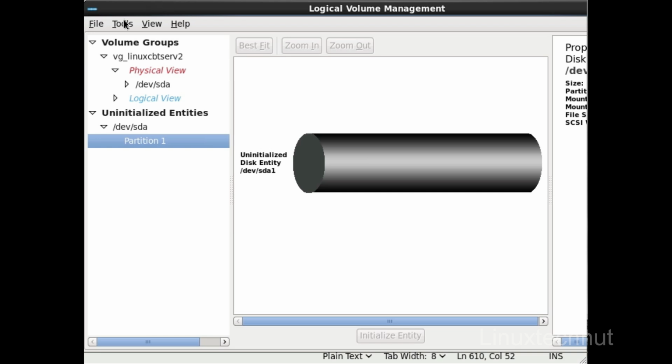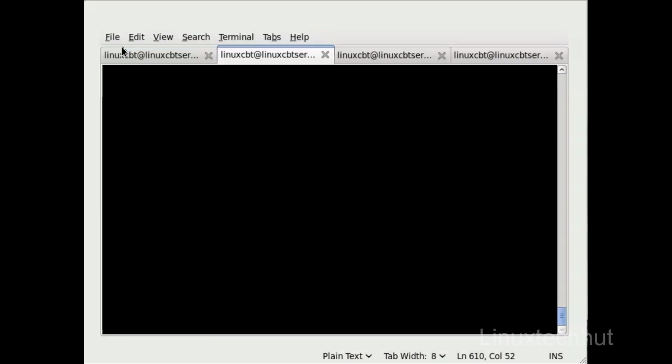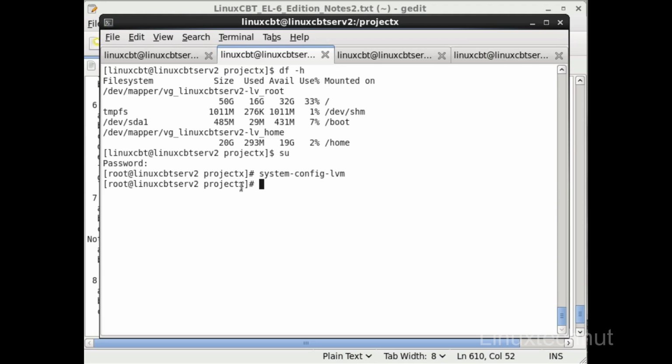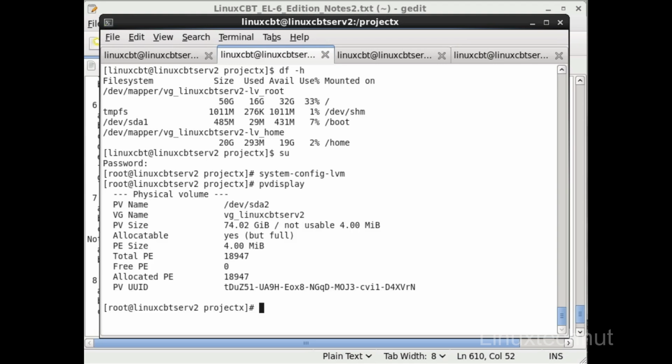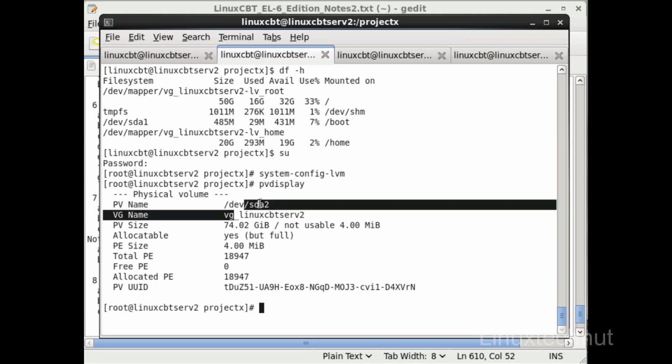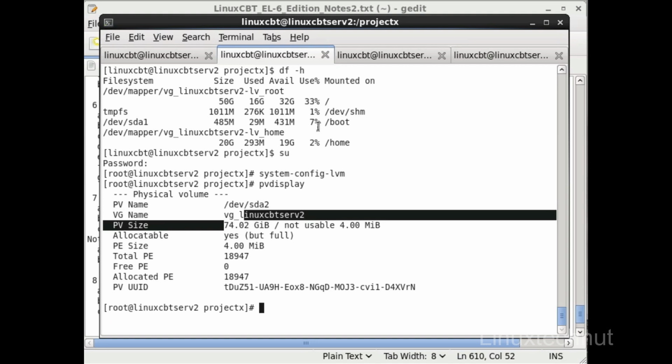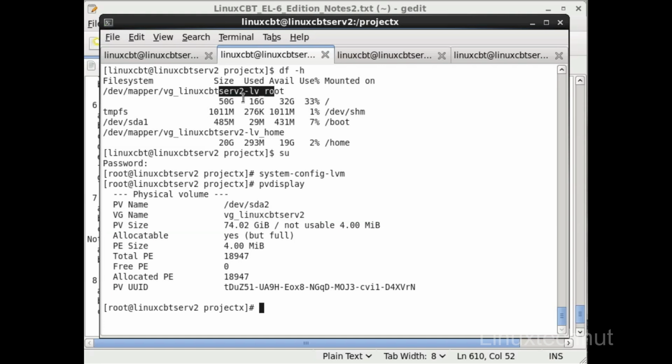Initializing means set to LVM. So for our local system, dev-sda is the LVM disk, and you can confirm that by using pvdisplay. And indeed, dev-sda, and in fact, partition sda2, which is 74 gigs roughly, and is then further segmented into what df returns or mount returns, which is a root partition of 50 gigs and a home partition of 20 gigs.